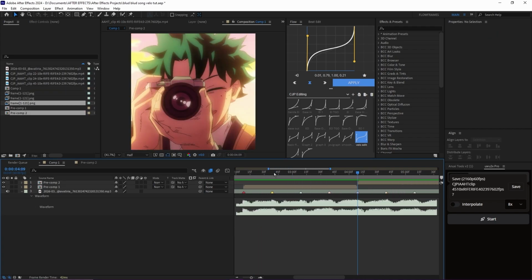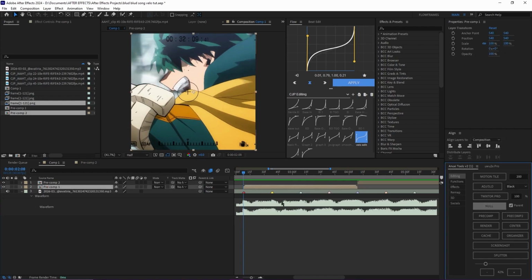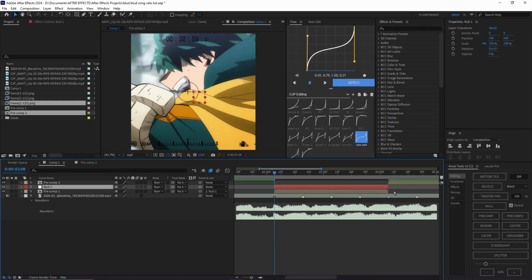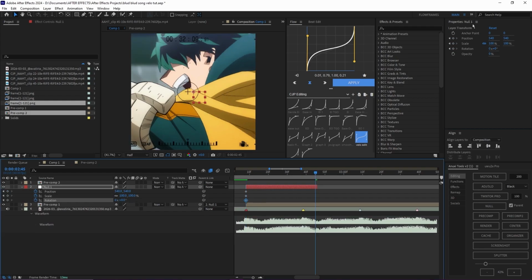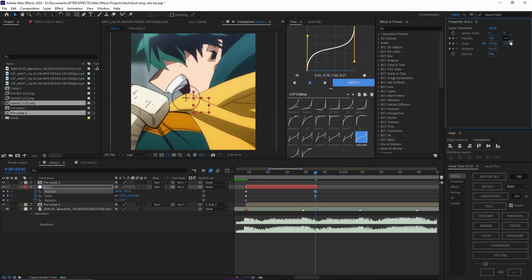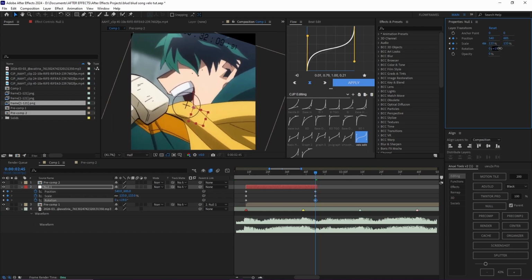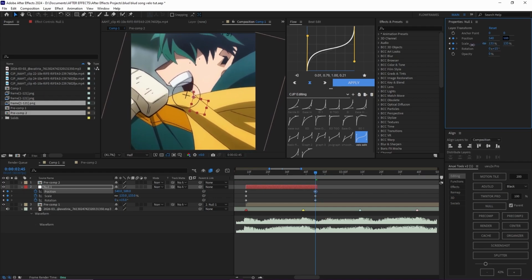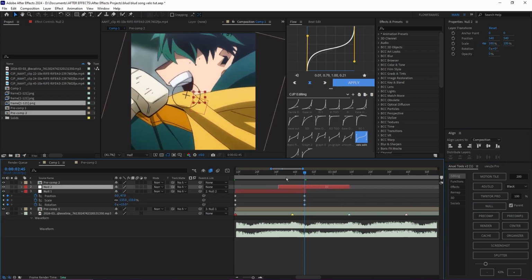Okay, now that we have our pre-composed clips, what we're going to do is add the movements. So, starting off by adding a null, and then shortening the null so it's just bigger than one of the beats. Start position, start scale, and start rotation. Go in the out and change your position, scale, and rotation values. So we're just going to sort of zoom in on him. There we go.